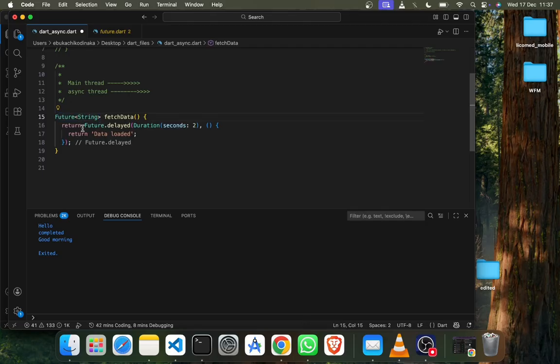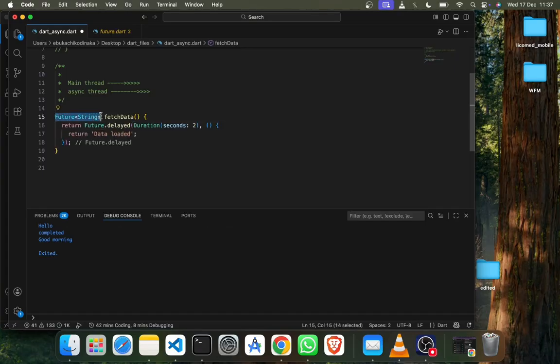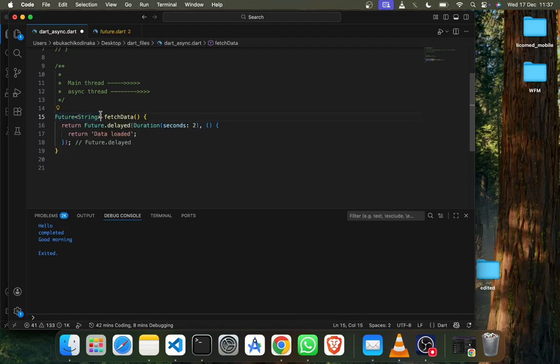Why? Because after this Future is executed, we are returning a string from it. I don't know if you get it. We are returning a Future which is returning a string. Therefore, the return type of the method is Future of type String.